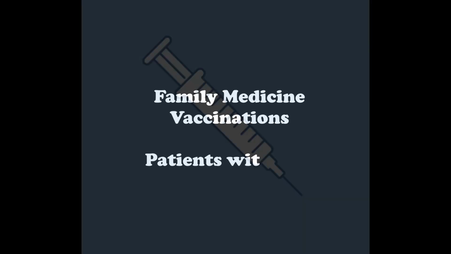Okay, vaccines for people with HIV. Just as a general rule, people with HIV should receive all the regular vaccines that are recommended for the general adult population. This includes the Tdap shot and also the seasonal influenza shot, but remember, don't give the patients the live attenuated nasal formulation. You want to give them the inactivated formulation.